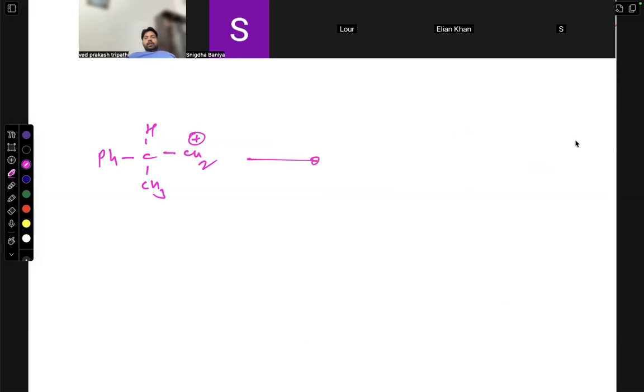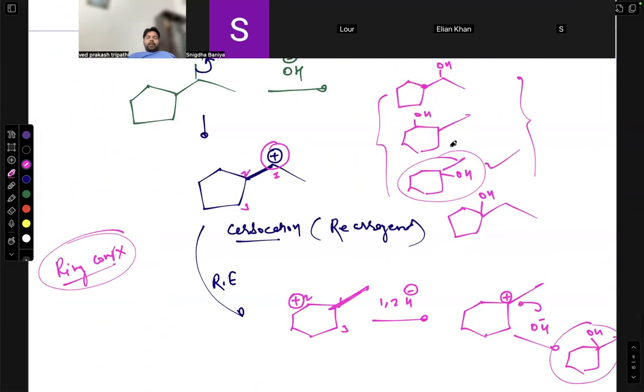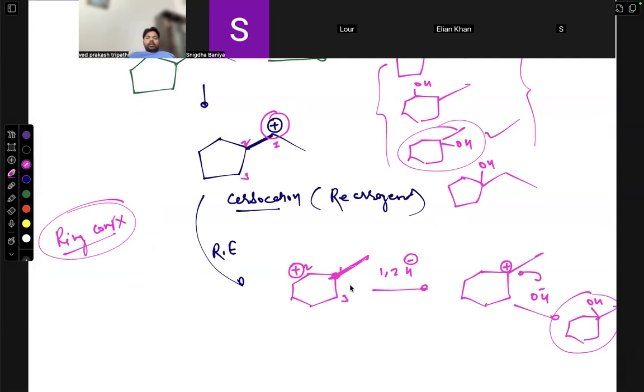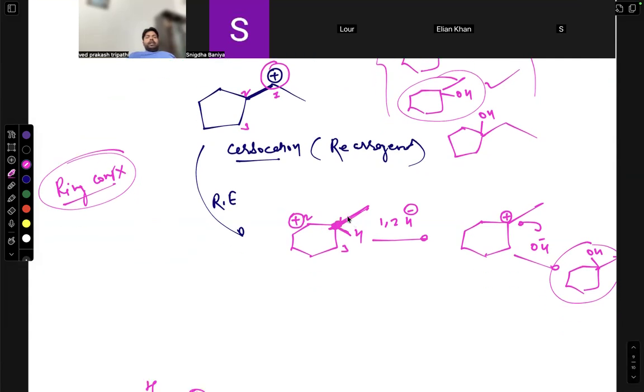In this case, there will not be any methyl shift. Why would you do a methyl shift here? Because we have a hydrogen over here. Suppose you do a methyl shift: here it becomes methyl and here you have a positive charge. Now it's the same as this, you can see. After the methyl shift, it's the same, meaning the number of alpha H here is 3 and the number of alpha H there is 3. That's why there is no methyl shift. We have a hydrogen, so you can go with the hydride shift. Make sense?